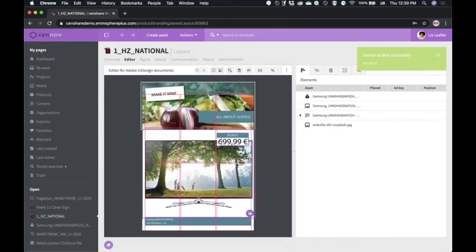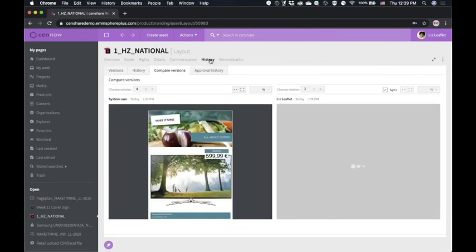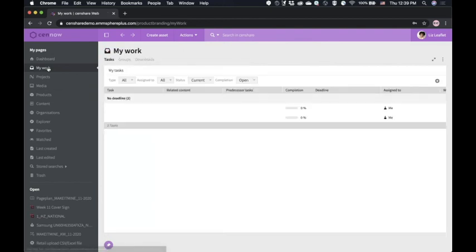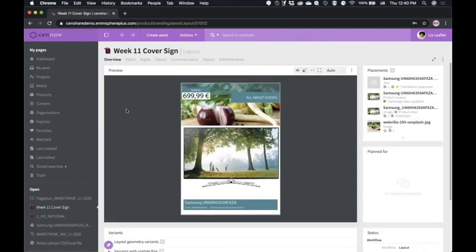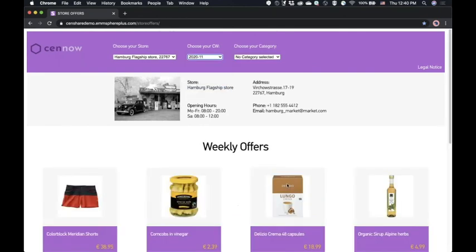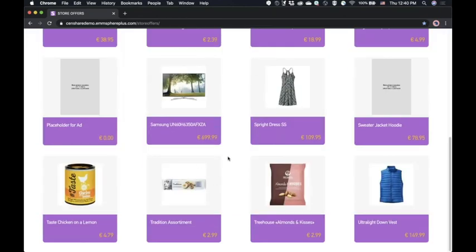If we go look at page 1 here now, we can see that this now has the new price, and then we have our regular price down there too. If we take a look at our history, we can see that we have our 2 different versions within here, which is really nice. And if we take a look at my work and our week 11 cover, that's automatically been updated. And then once more, to show you the power of having this for the different output channels, we just refresh this and take a look at week 11. We now have the same pricing information across everything, and no designer, no person had to go and make that update. We pulled that in from another system, which is where you really get the power with all of this.